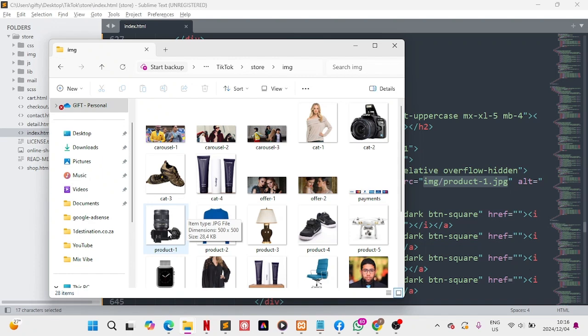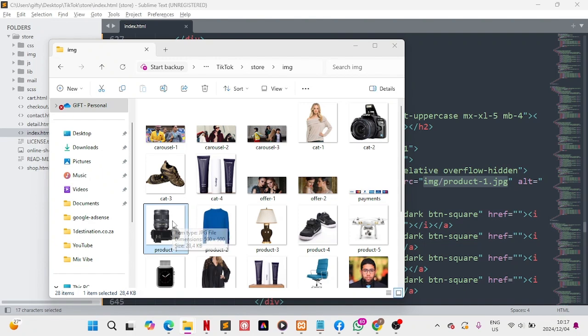So whenever we are downloading a product image, we must match these dimensions, 500 by 500. We can also match the extension, but what's important now is the size.